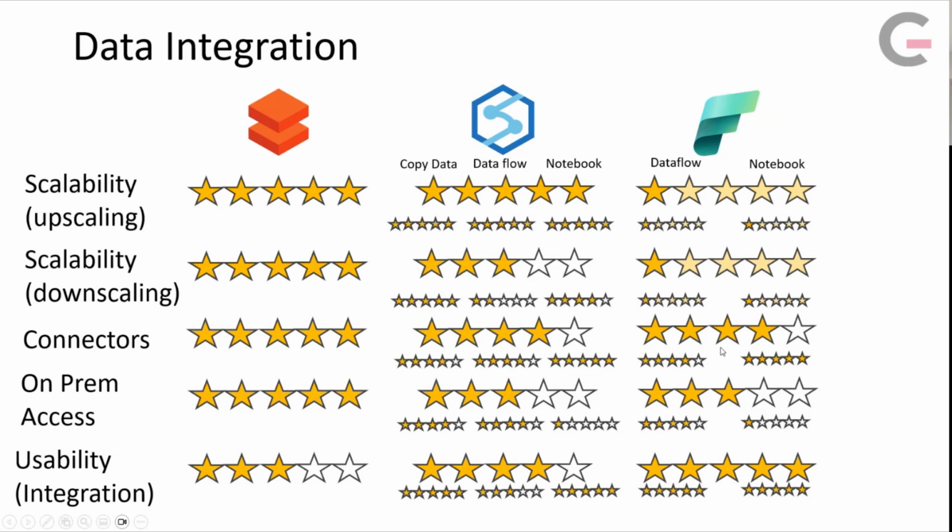In Fabric, it's a bit the same issue. In data flows, you also have the preset of inbuilt connectors, which I personally think is larger than the preset of Synapse. And if you have some exotic data sources, you probably need to use notebooks. So I only removed 1 star here, again, because the set of pre-built connectors is larger here than there.